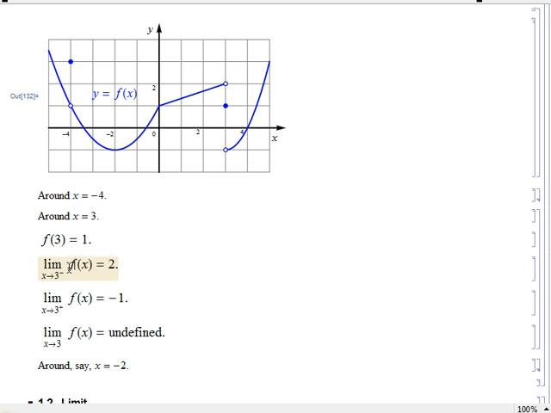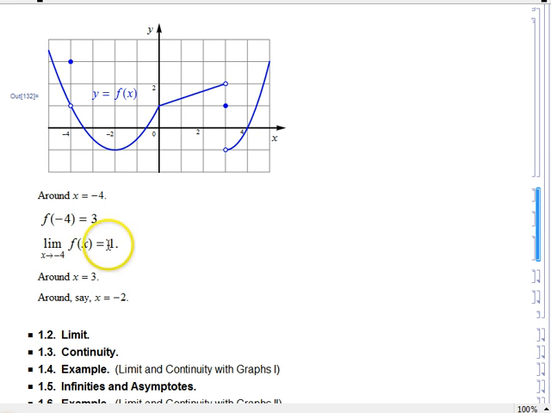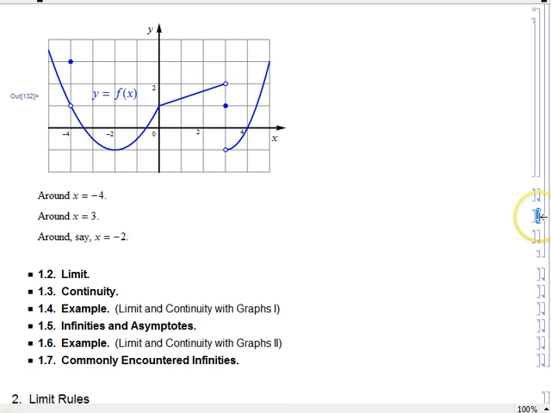This one is called the left hand side limit. That one is called the right hand side limit. And please note that in this case, the left hand side limit and right hand side limit are different. In this case, we say the limit is undefined, or limit does not exist. Compared with the previous problem where the left hand side and right hand side limit are the same, both approach +1. In this case, limit exists and the limit value is 1. That's not the case for x equal to 3.